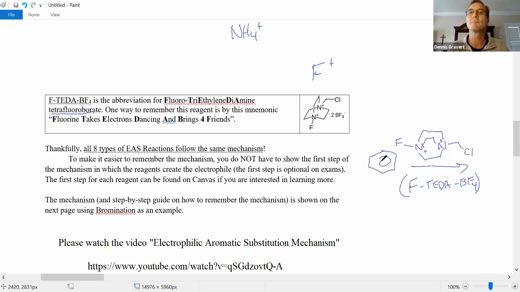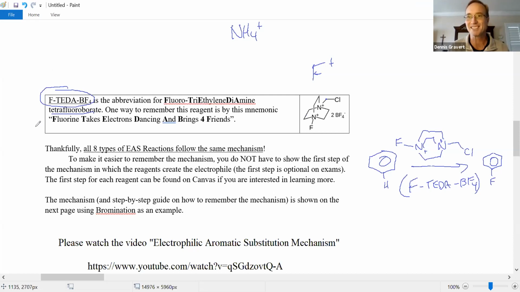And what does that do? It puts a fluorine on the ring. Wherever there was a hydrogen, there's 6 of them here, so you pick one. Let's be different. Let's pick the bottom one. Whatever. Substitute the hydrogen here with the fluorine. Cool. So you just need to be able to recognize this. So if I draw it, you can identify it. You don't have to draw this on your exam. If I say, hey, give me the reagent that puts fluorine in a ring, then you can choose to draw this. Most students won't. They'll probably just draw in this acronym or abbreviation.